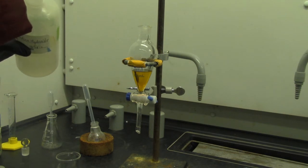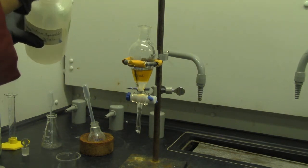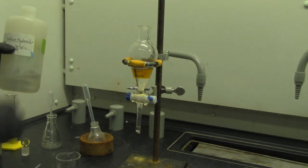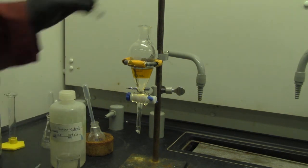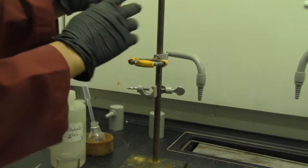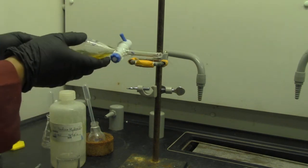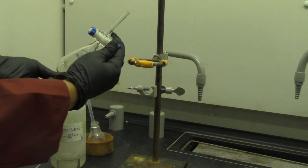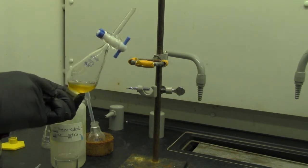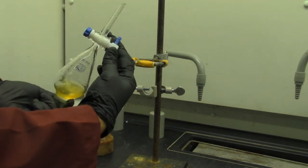So this is 2 ml. This is another 2 ml. So that gives me 4 ml of 5% sodium hydroxide. And cap it and shake it. So closed, and all you have to do is shake it. It's creating pressure, so you release it from the bottom while you're shaking it. Make sure you hold the top, put it upside down, hold it with your thumb or your palm really tight, and you vent it from the bottom, okay?